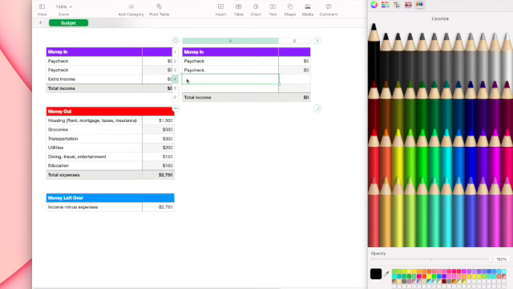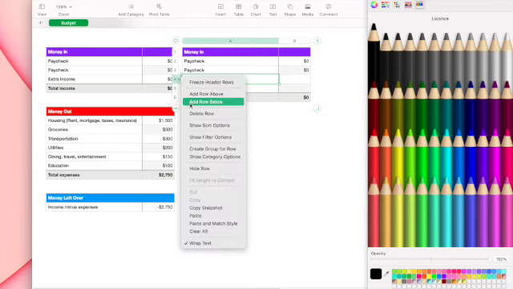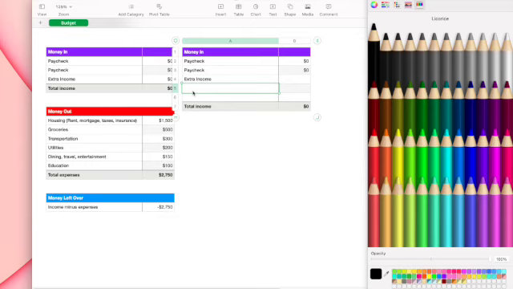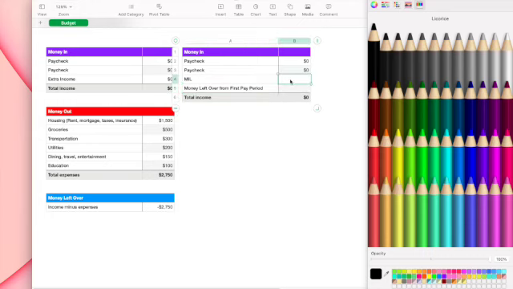So over here, I'm going to do extra income, and another row for my mother-in-law. And then I'm going to do money left over from first paycheck, from first pay period. You'll see why I do that in just a minute, but there that is.